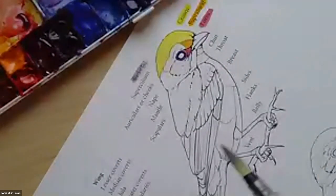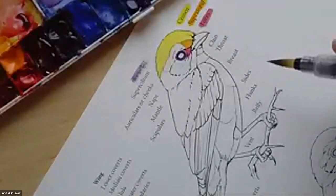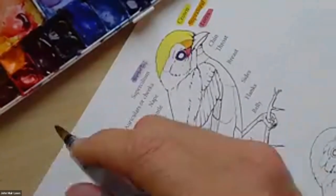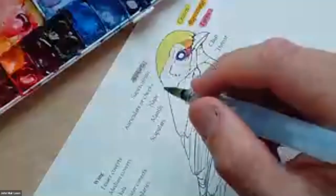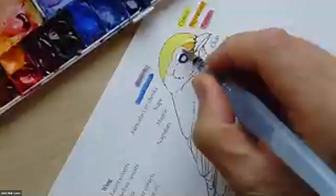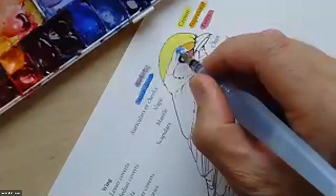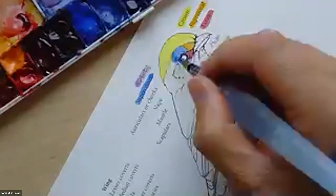So section by section here, I'm going to drop over the head of this bird. Let's go for a little bit of blue here, and I'm going to put that on the supercilium. The supercilium is the eyebrow zone.